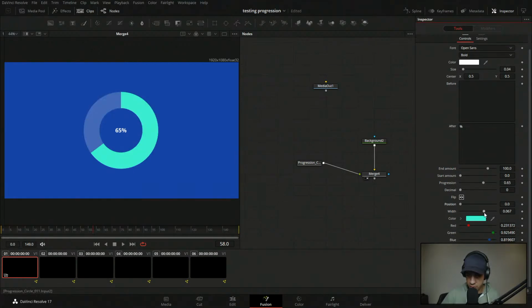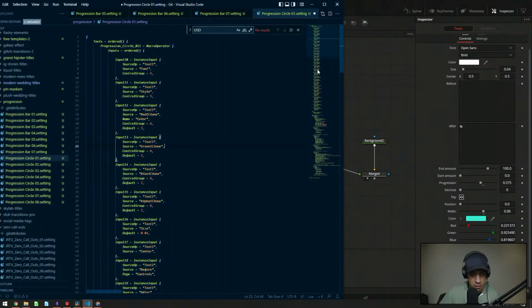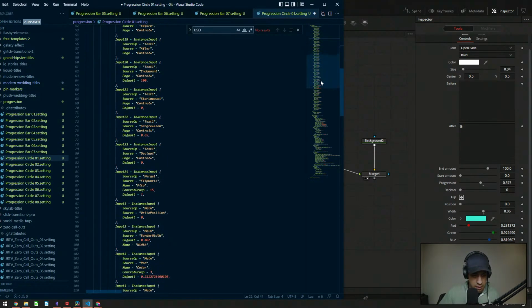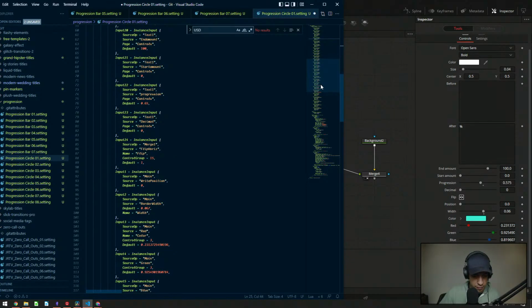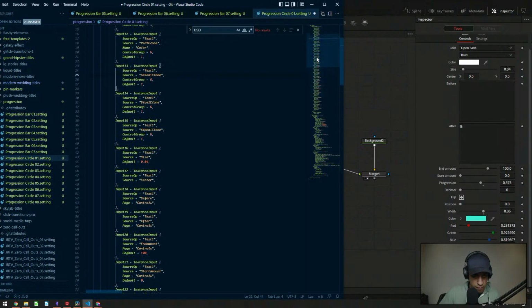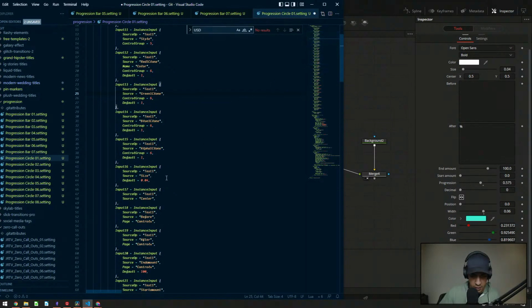Position, width, progression. Ooh, I almost think that those should probably be together. So maybe position width, move them up. Yeah, progression width, move those up. Size?